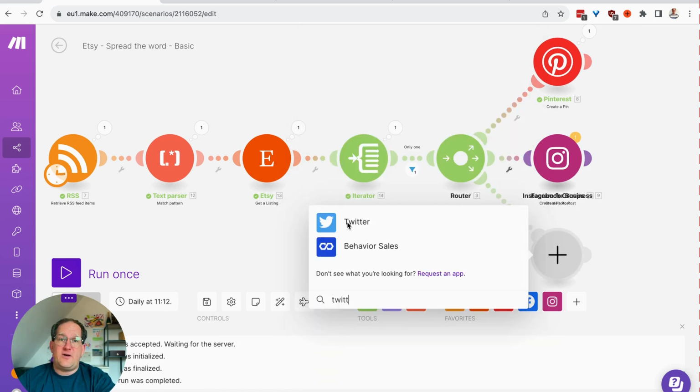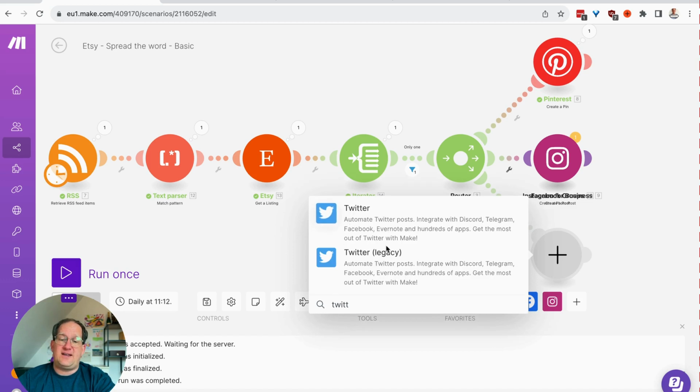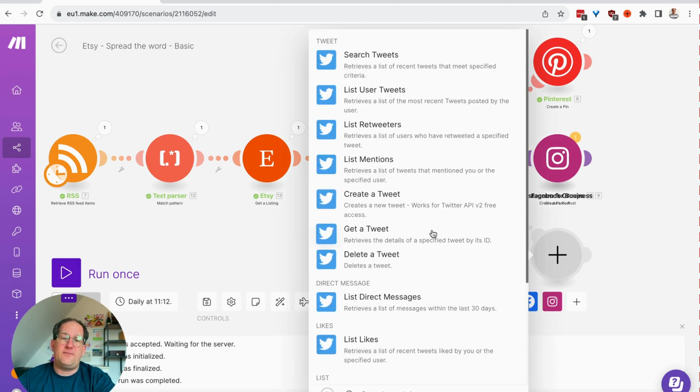You could, in theory, also create a tweet, but there is a slight problem here, not on Make.com's end, but on Twitter's end. If you want to post automatically to a Twitter account or an X account, whatever it's called now, you need a developer account with Twitter, and those cost money. And so, with just a few clicks, you've achieved more than the engineers at Etsy have managed to pull off.